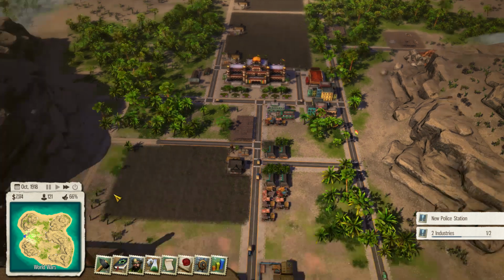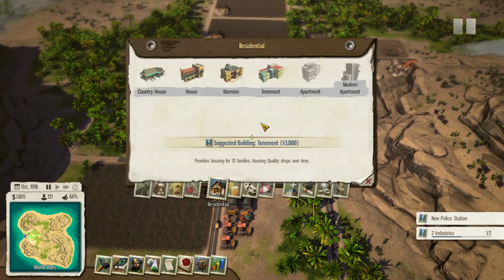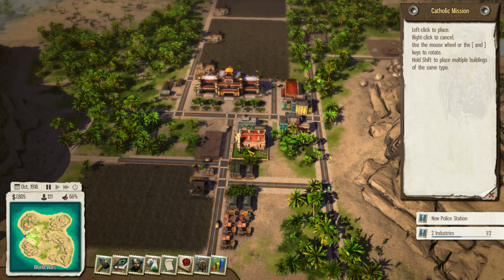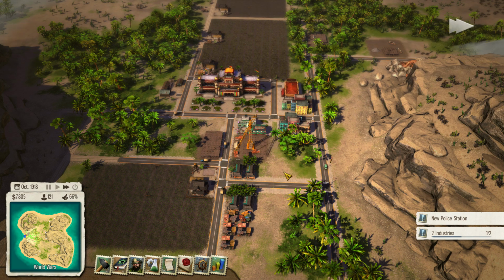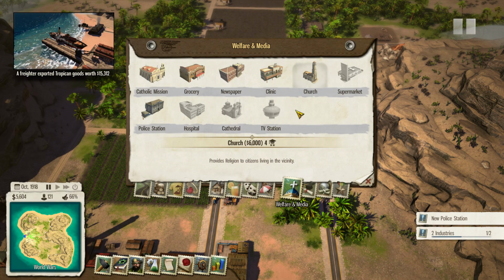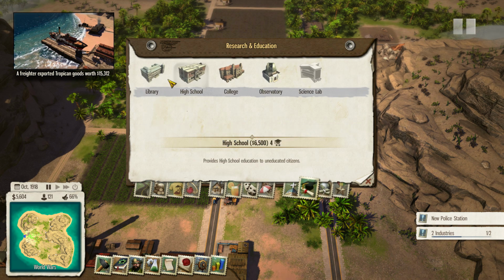Do we need to get a library going on? Yeah, you know what? Let's go ahead and get that started. Actually, hold on. Let's build a Catholic mission first. Let's get it tucked in right here. Otherwise, the religious people are going to lynch me. We've got enough money left over to... I've got the clinic. We could also have built an actual church, which may have been a better idea.